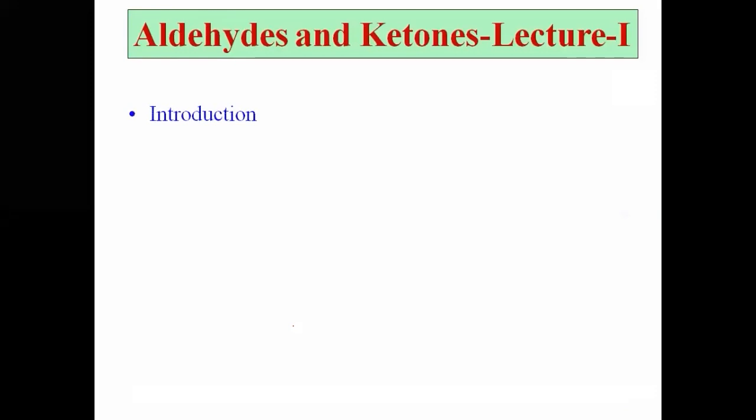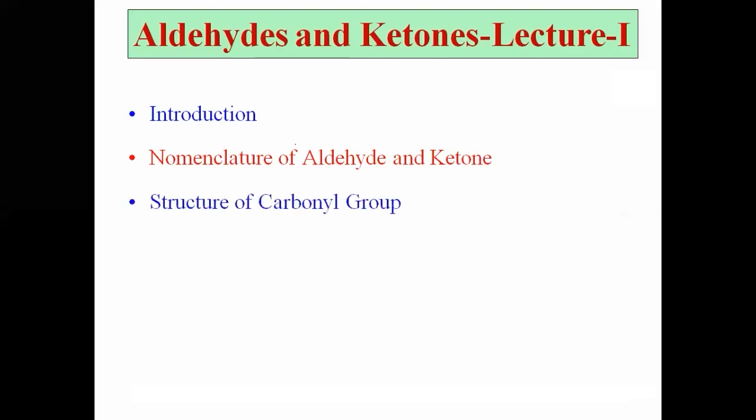या टॉपिकचा आपण इंट्रोडक्शन स्टडी केलेला आहे. What is meant by aldehyde and ketone. Then the next part is the nomenclature of aldehyde and ketone in both common as well as IUPAC system. Then next part is the structure of carbonyl group. We have studied what is the exact structure of carbonyl group, how the hybridization of carbon is sp2, how it forms 3 sigma bonds, how there is a formation of pi bond between carbon and oxygen. Now what is the geometry and bond angle in the carbonyl group.